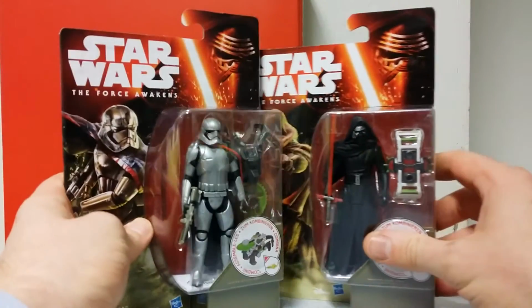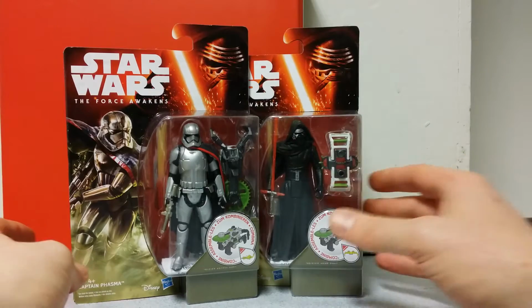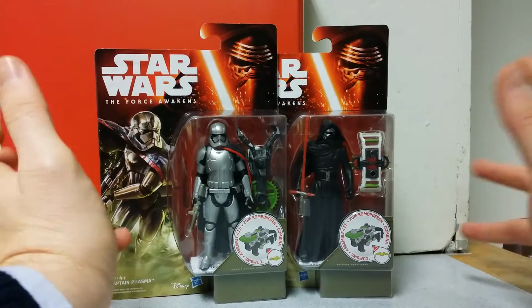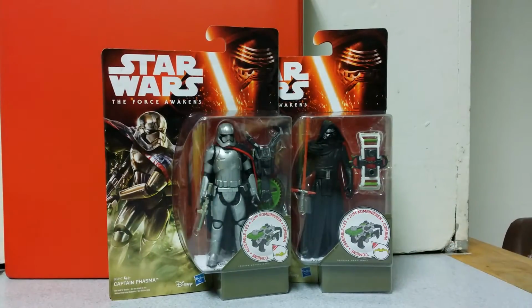So here you join the poo for a Revenge of the Fallen Force Awakens action toy review. Not quite sure if it's a review, but what I'm going to do is open these up and have a look at them. How am I going to get these open? They are quite interestingly packed in there.